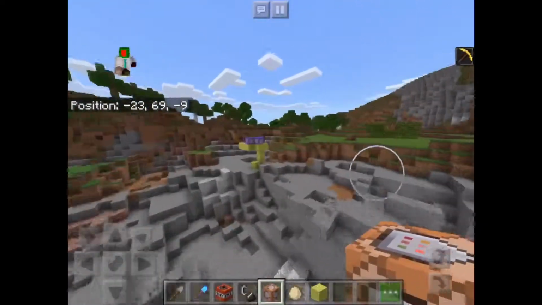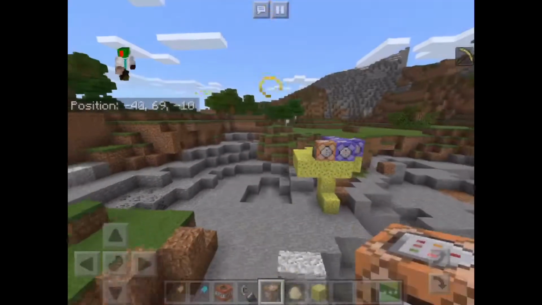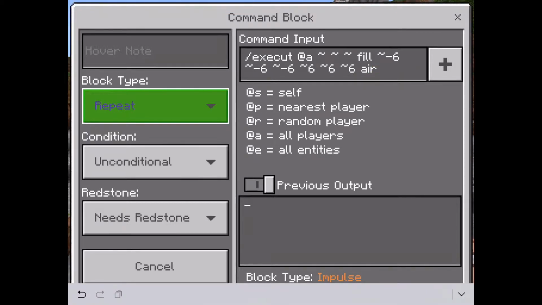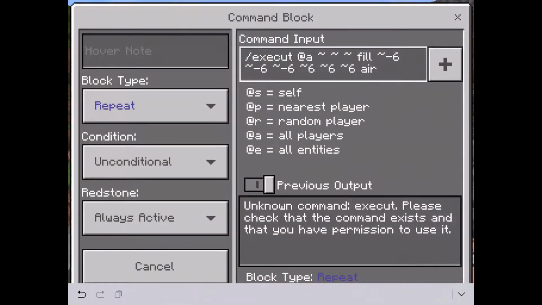So let me get out a command block here, and things will go a lot quicker. /execute at @a ~. Alright. I forgot to spell execute correctly. Should have known.